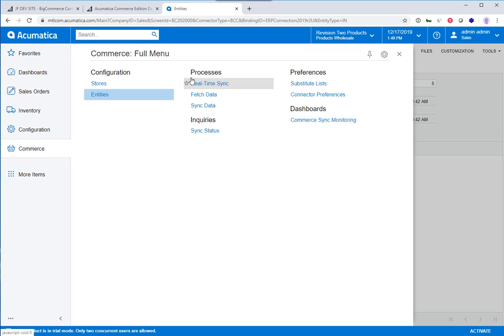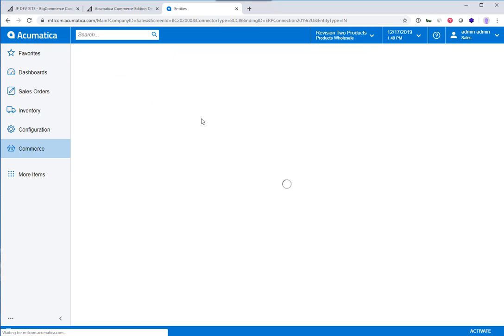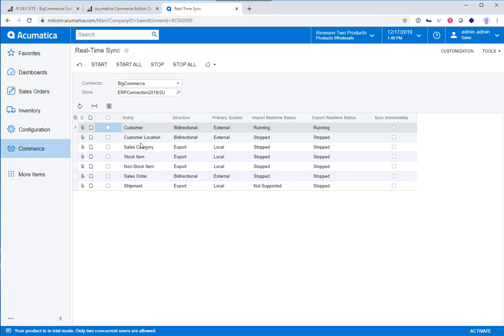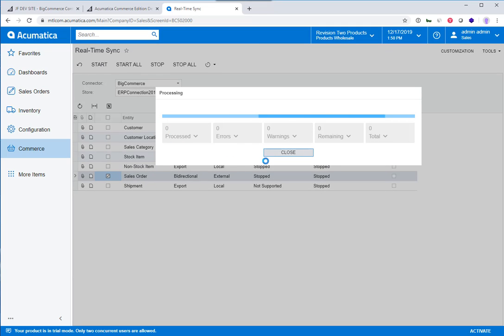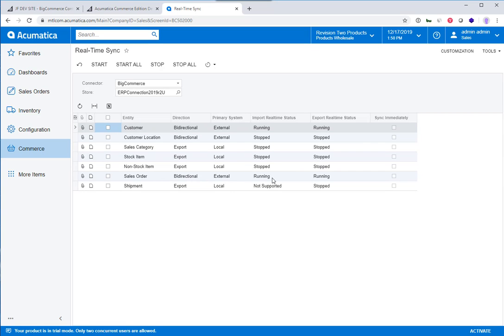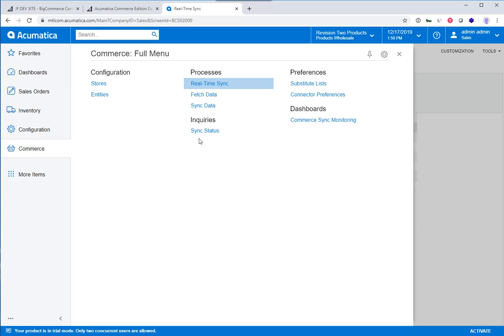Okay, so I've talked a little bit about the real-time sync. On a data point level, you can either set up a real-time synchronization between the systems, a real-time sync that only fetches information, a scheduled synchronization, or a manual synchronization. And this window is where you would set each of those up. So for instance, for the sales orders, if we wanted to turn on the real-time sync, it's just a matter of selecting it and hitting start. That's going to turn it on, and now that synchronization is running. And I'd have to go back to that other window and set the sync immediately feature. Okay, again, lots of control. You don't have to call a developer.